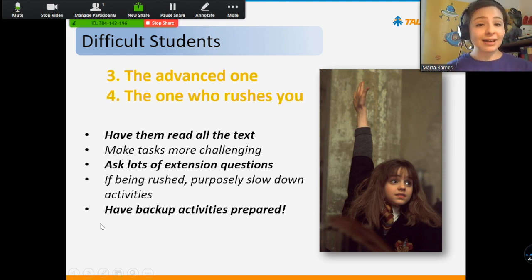And finally, these guys are also going to need some backup activities prepared. So I always have a PPT that is filled with emergency time fillers with varying activities for varying students and levels according to different interests and subject matters. And it's really useful if I just need to grab something from my uploaded files on Future Cloud, and that way I'm never stuck if I'm finished like 10 minutes early or 5 minutes early. So just make sure you have a little bit extra.